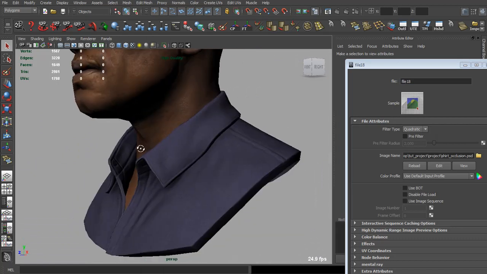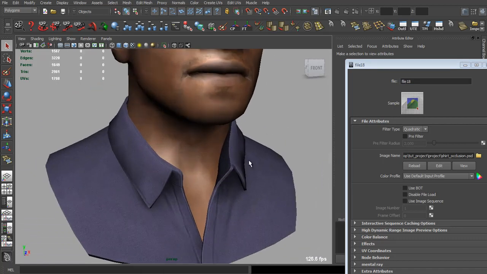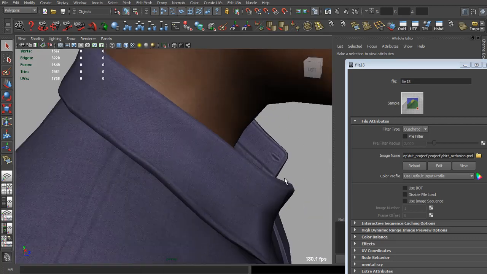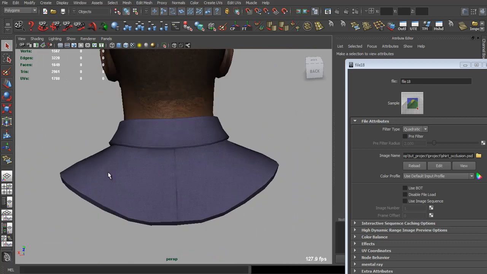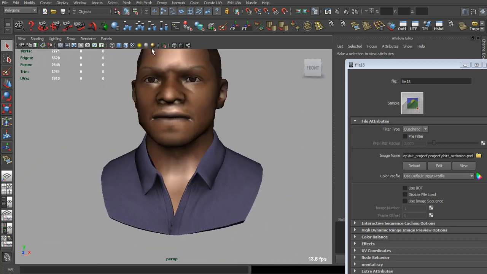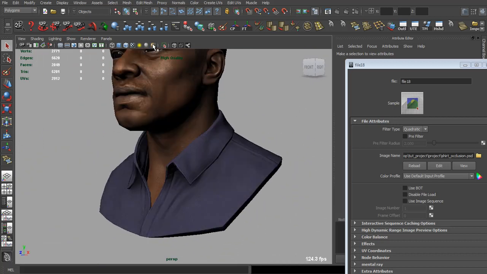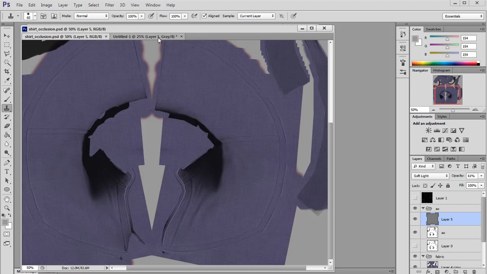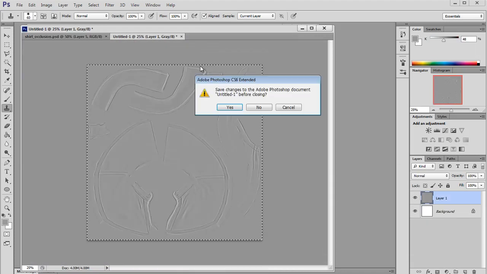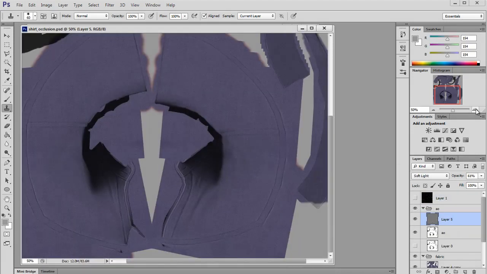So you see we have now some more highlights and shadows on the model. Just a little bit we will improve them by some paintings.